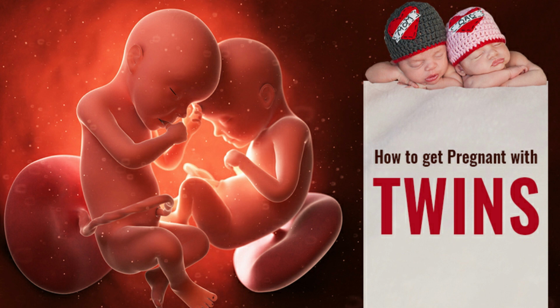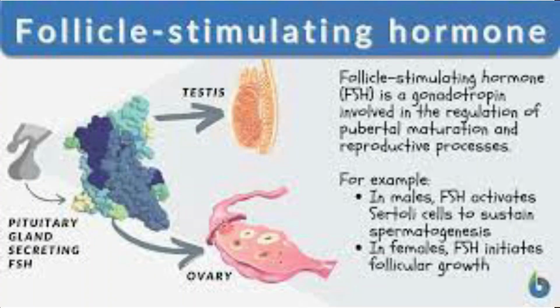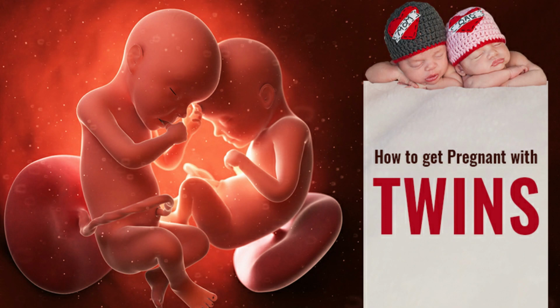So now let's jump into the other factors. Another key factor that helps with getting twins is age. People over the age of 30 are more likely to conceive twins. This is because of the follicle stimulating hormone, which we call FSH, which rises as birthing parents get older. FSH is what is responsible for the development of the eggs in the ovaries before they are released. As people age, they require higher levels of FSH because their eggs require more stimulation to grow than before. So sometimes the follicles overreact to higher FSH and two or more eggs are released at the same time and fertilized, which results in multiple pregnancies or twins.